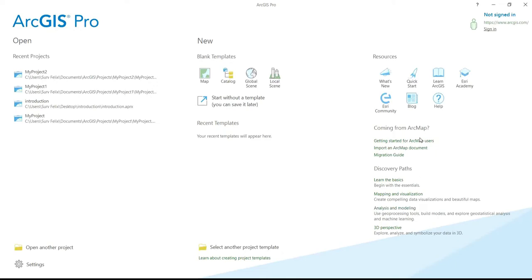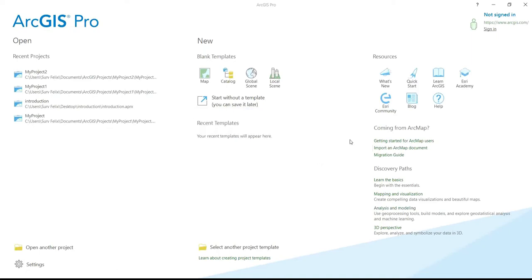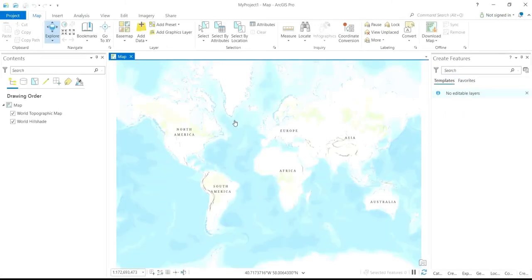So I will quickly show you some differences on ArcGIS Pro and the proper environment of ArcGIS Pro. After you successfully open your ArcGIS Pro, this is the interface. Immediately it's initialized, the best way to create your project is by coming to this icon here on map. You click on map, you give it a name, then you select the desired location where you want it to be saved, which I shared on my last video. Then you click OK.